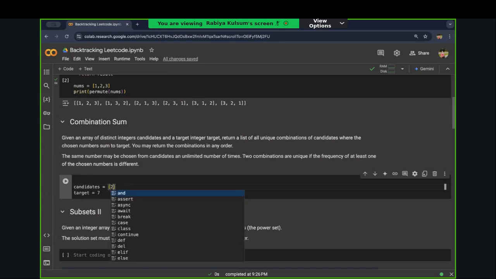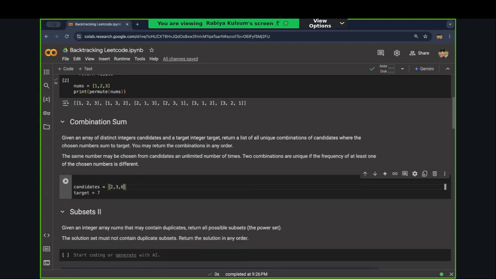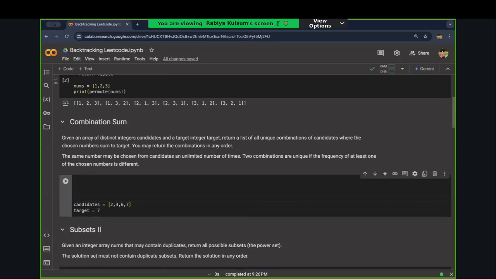So 2, 3, 6, and 7. These are my candidates, and we need to choose the combination such that it sums up to 7.